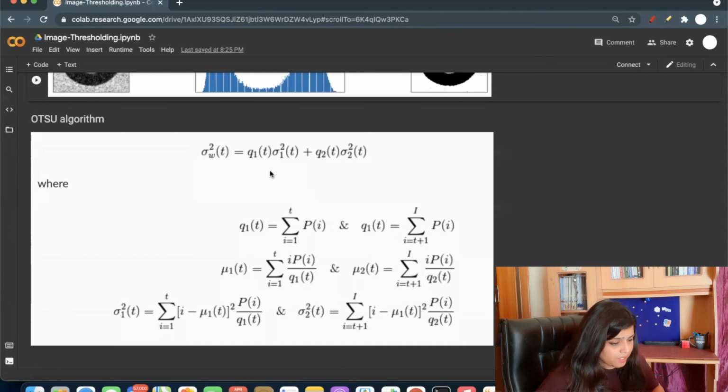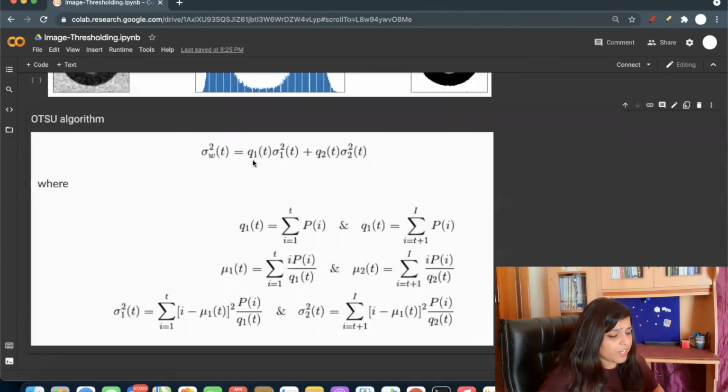For example, here we try to find this t where q1(t) is the summation of all the pixels from 1 to t, and q2(t) is the summation of all the pixels from t+1 to I. And we will find this weighted mean, which is iP(i) divided by q1(t), and from this weighted mean we calculate its variance, put all of this in this equation, and try to minimize this function and find the t which minimizes this function.